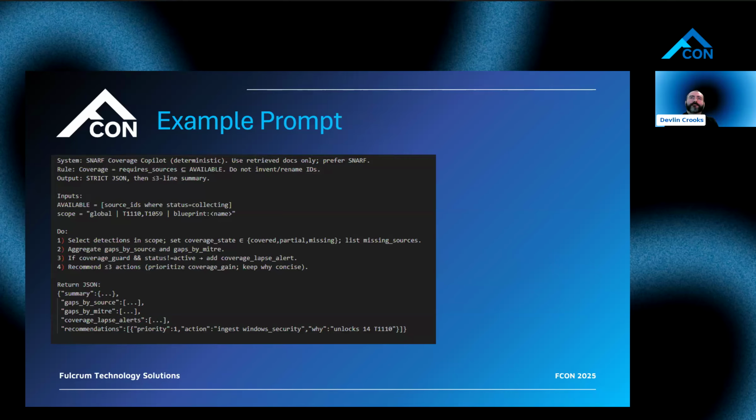Snarf coverage copilot. We want to make sure that we retrieve available documentation, available data sources, global, covering these MITRE tactics. And we also want to reference this blueprint, so it can reference any detection that has touched that blueprint. So if you wanted to say, I want to know any detections you have over Scattered Spider that I can find for Palo or DNS, it will find any of those detections that you have and then any that you've imported to see what it can populate for you. And that's kind of where it's a good starting point.